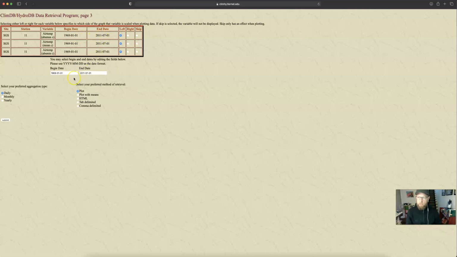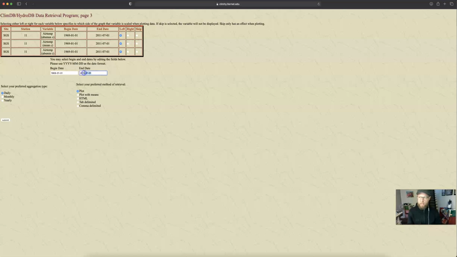Now, in the assignment description, it says you need to get 16 years of data. Sorry, not 16. I don't know why I said 16. 15 years of data. So in order to do that, and you want full years of data, remember, not partial years. So 2011 is a partial year. So we don't want that, okay? We want a full year of data because we're going to take annual averages of the temperature. And if we're missing part of the year, that data is going to be inaccurate.